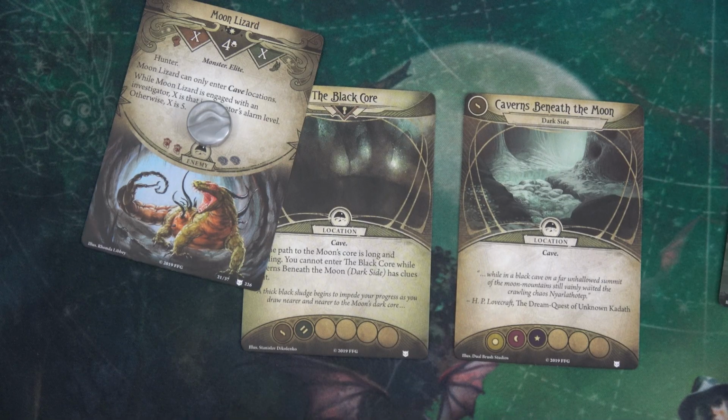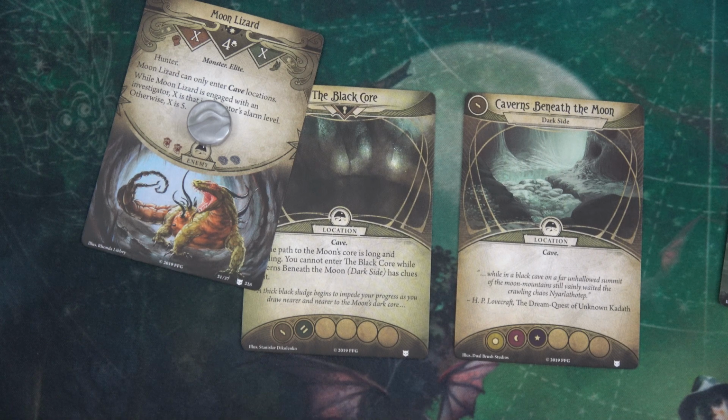Here we have the Caverns Beneath the Moon. It is connected to Luke's location, and it's actually connected to the Dark Crater. I see the moon symbol, and that's right where Tony is. That's really lucky. So Tony and Luke are both adjacent to this location.